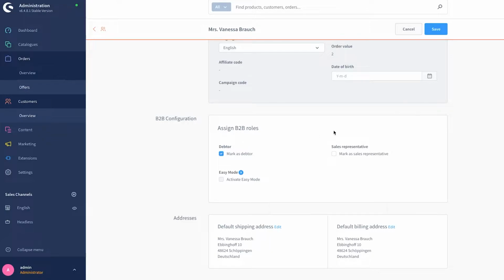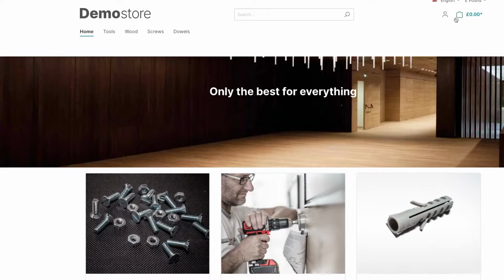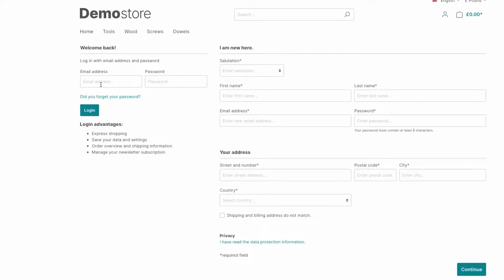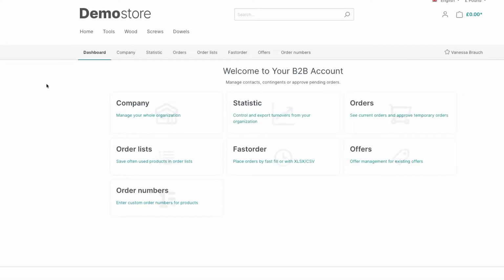So let's have a look at how this adapter role actually looks. The adapter is someone who manages all your rights and roles for your company. If I'm logging in with my credentials, we can see nothing, but let's try again. So we can see what the suite offers you right away.